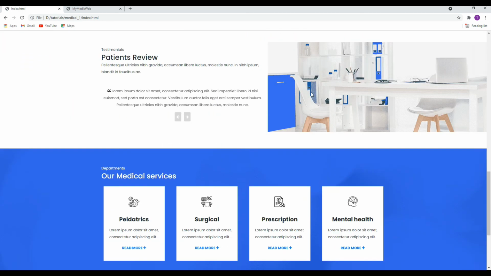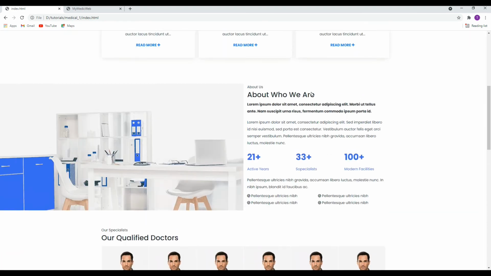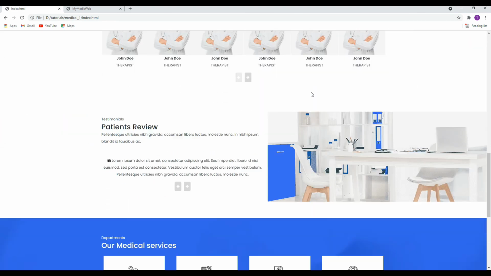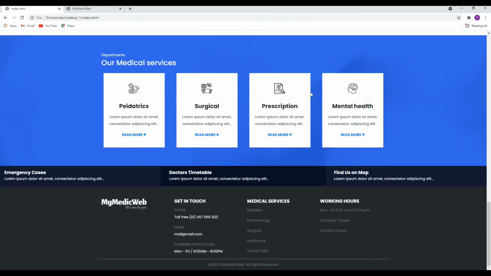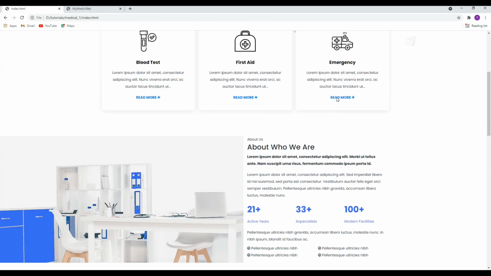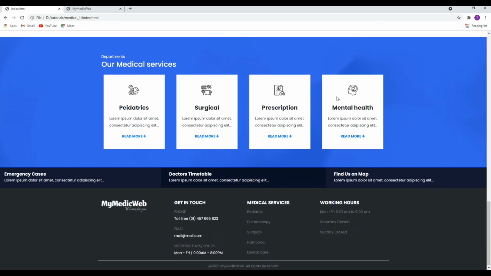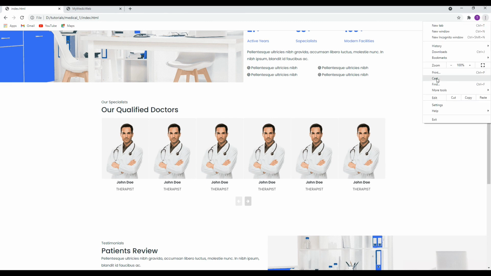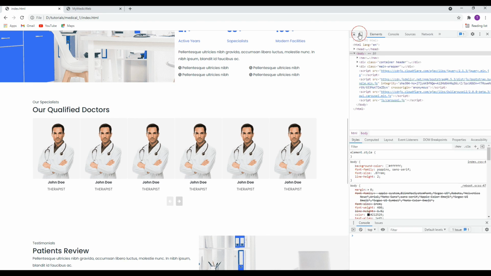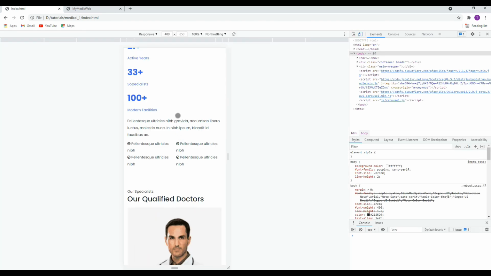We are almost done. As you can see, this is a very nice design. So I want to check on responsiveness, see if there's something that needs to be done.